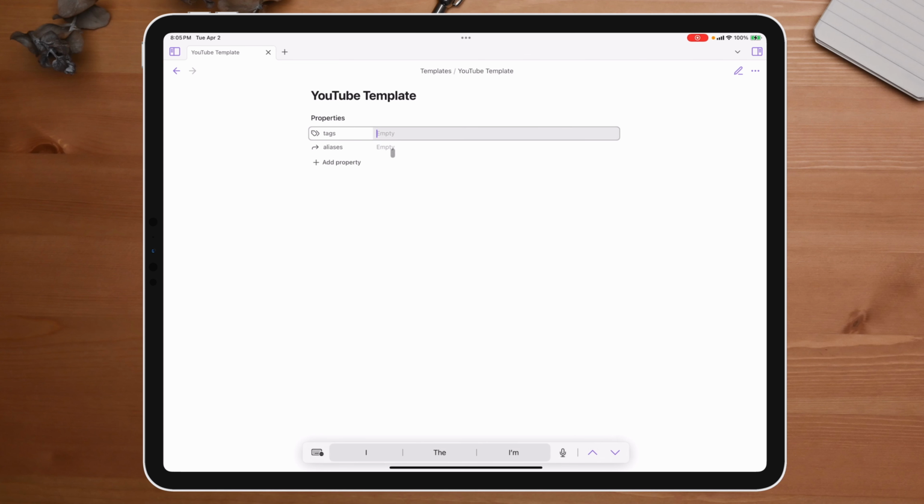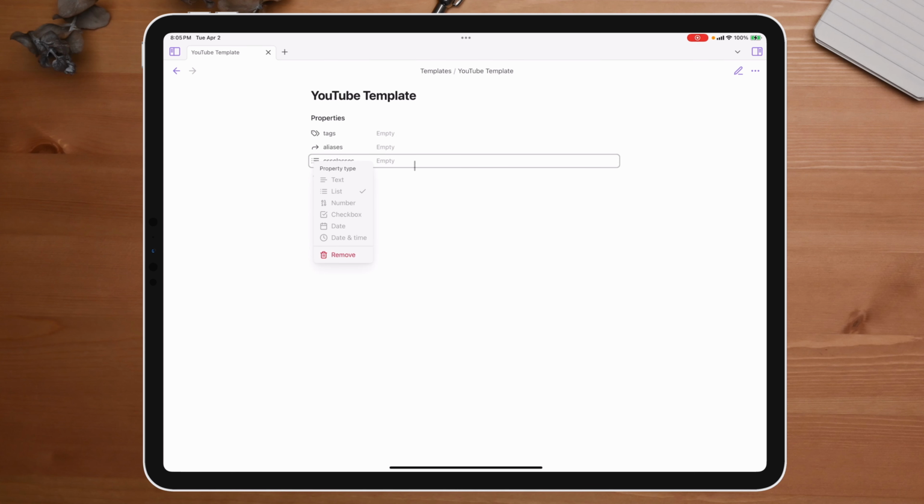We can add another property and we can change that property up based on this right here. And if we want to, we can add another property. And again, we can change it up based on this. And the cool thing about this is we can just start typing. And once we start typing, we get a checkbox if we want it to be true or false. We can do all kinds of stuff within properties to make it pretty cool.